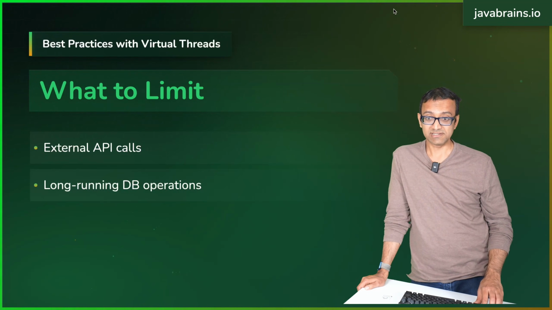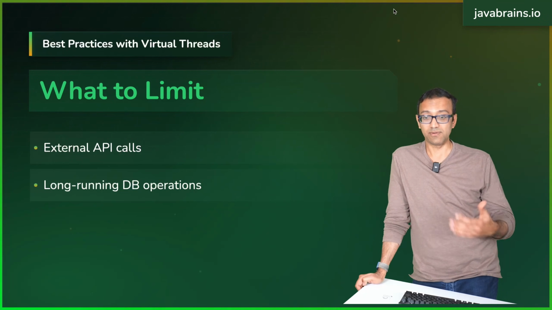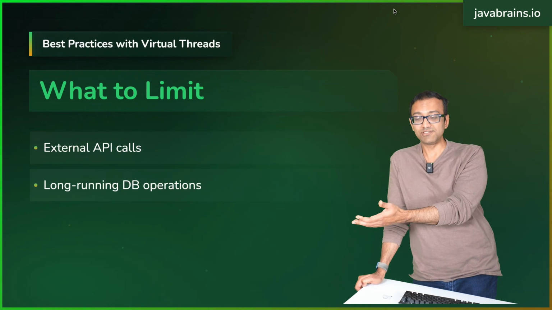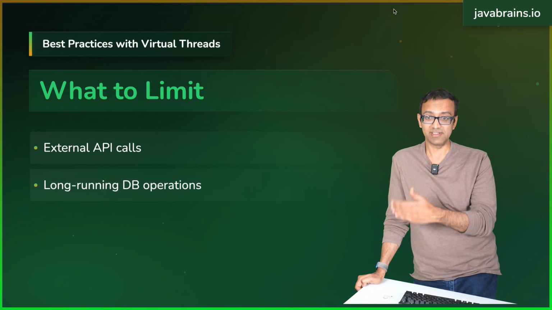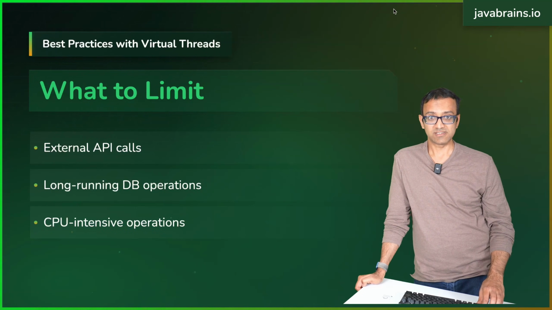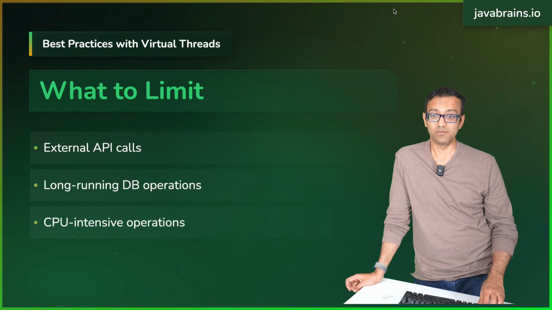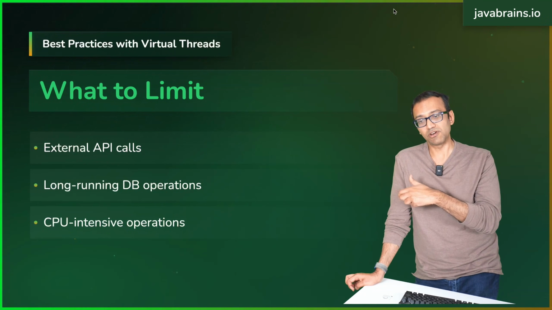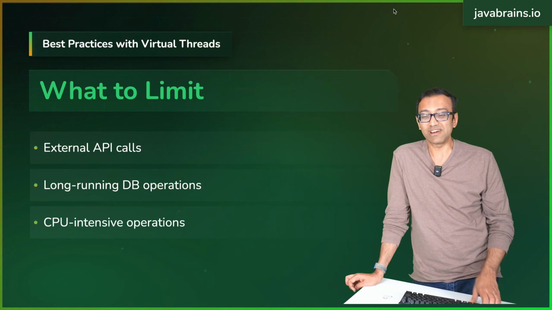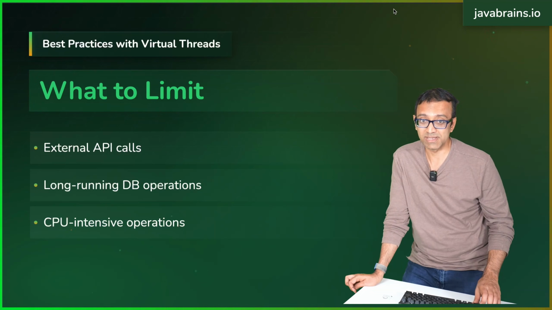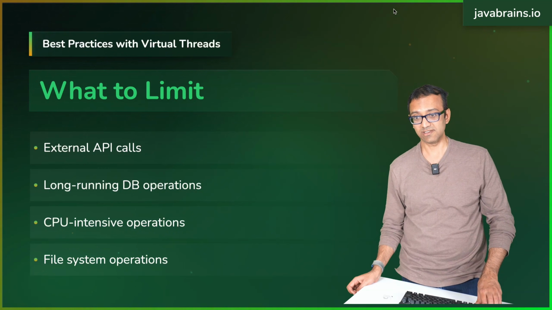And database operations that hold connection pools for an extended period of time. You have a virtual thread here, you start a job, and then you hop off, bring another thing in, start a job. Well, you have a problem where you have to limit it. And CPU intensive operations where virtual threads don't add CPU cores. The number of operations at a time should map to the number of CPU cores that you have. It's a good practice, or at least do the calculation, make sure that you're not overwhelming the CPU. And file system operations, IO contention is a concern, so you would use that.